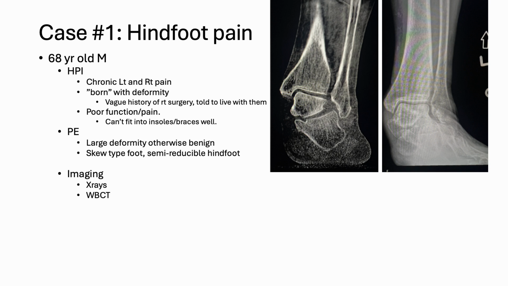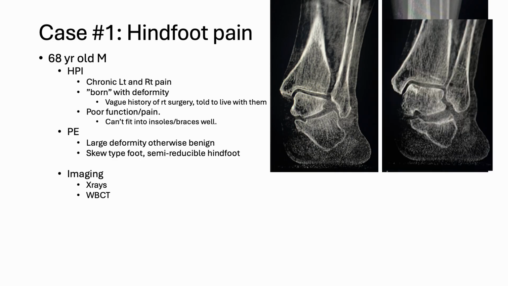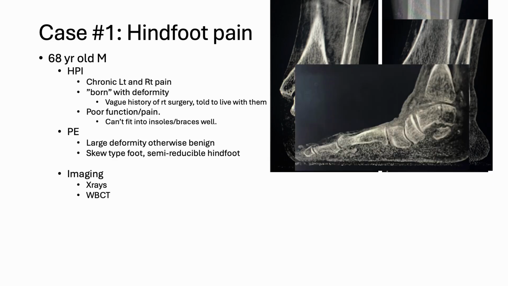This would be the medial facet showing subluxation, so he has a severe deformity. We already knew that based on those x-rays. And then this is a really good view of that medial facet subluxation. This is the medial column. You can see how he is basically collapsed maximally at the navicular cuneiform joint, and he's elevated through that first tarsal-metatarsal joint. He's got mild arthritis of his big toe joint as well. So you get robust information through a weight-bearing CT scan.